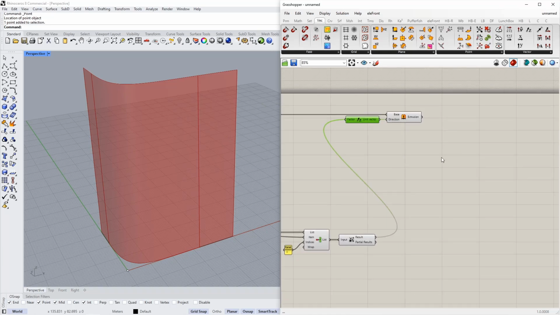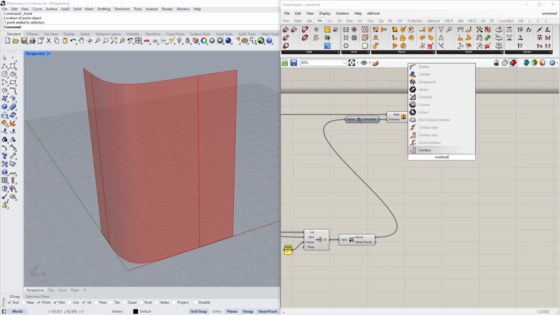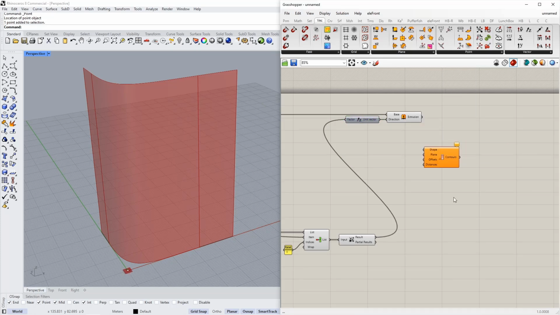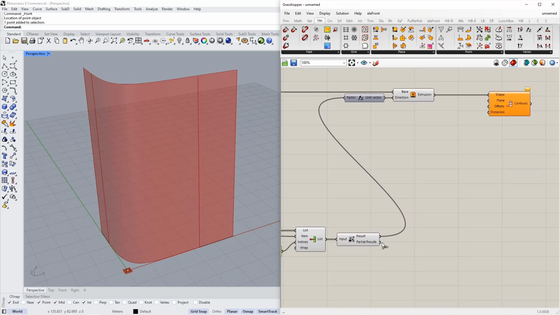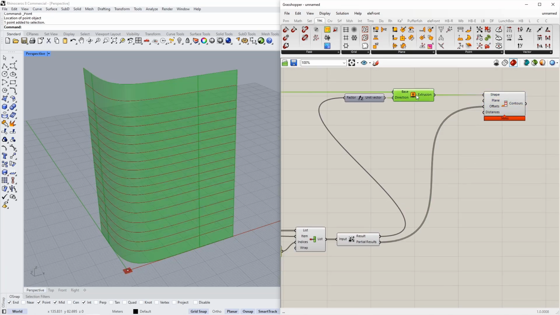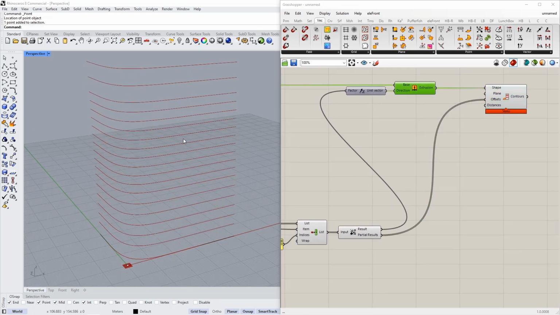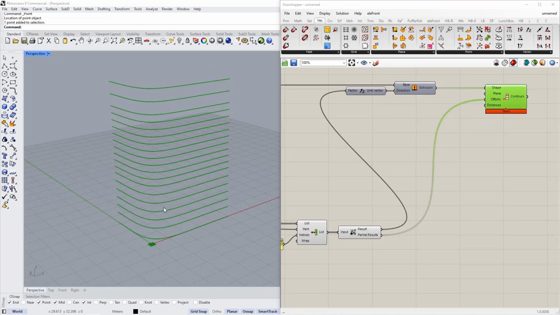So we're going to slice this surface using the contour component, the contour X. So the shape would be our extrusion, and our plane, the XY plane, that's fine, the default. So as you can see now, we have all our facade curves, right?